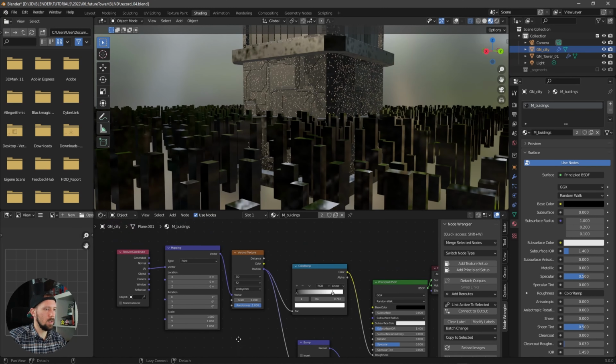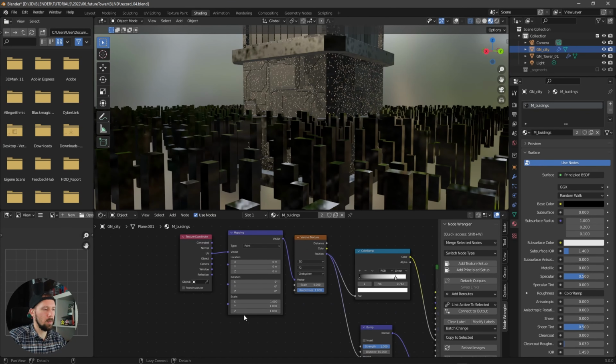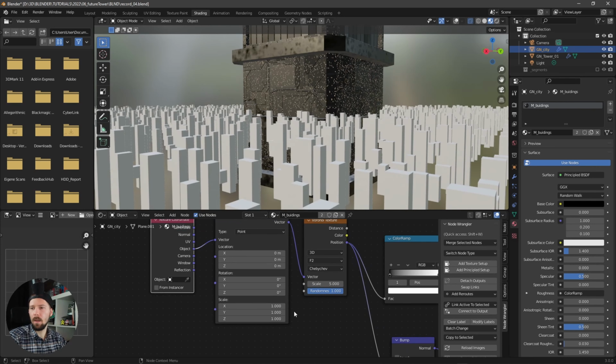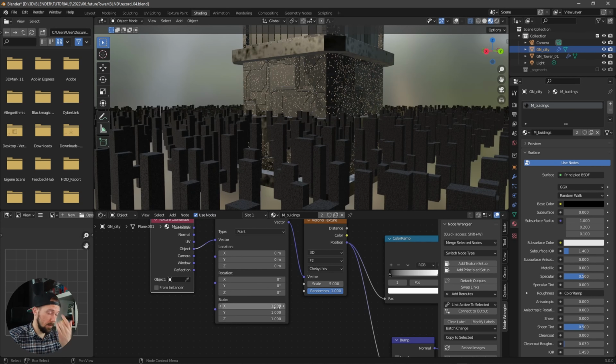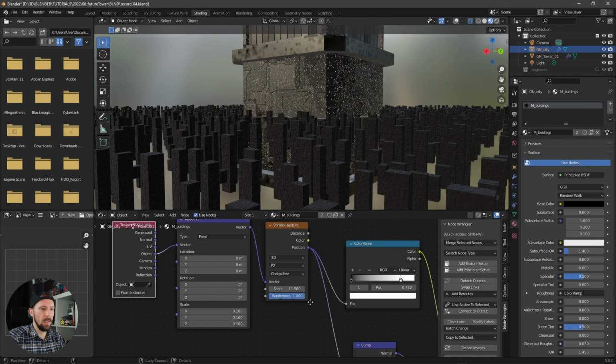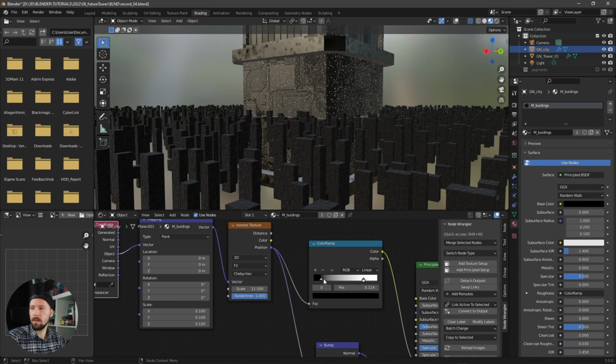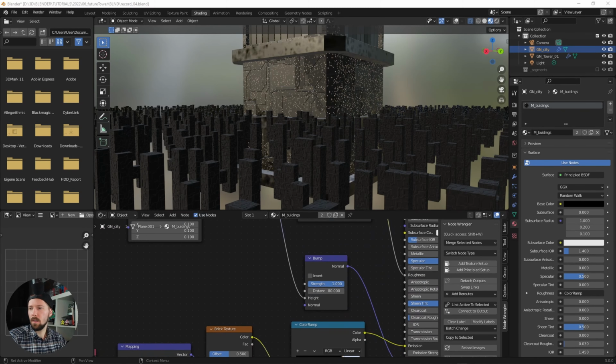Okay, first of all, let's go here with the upper stuff. Let's change this one from object to UV. And after that, we want to go here with the scale to 0.1, 0.1, 0.1. And we can change here the scale to 11.5 and make a little bit here some adjustments, but I think that's okay for now. Let's leave the bump like it is.